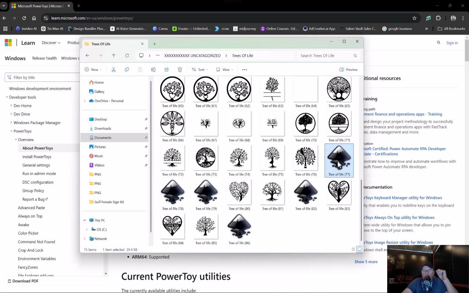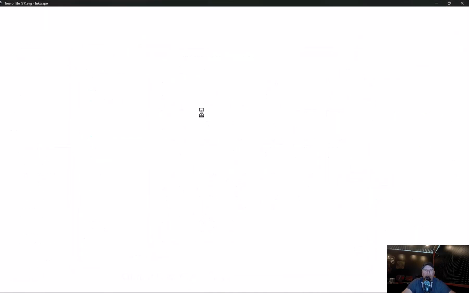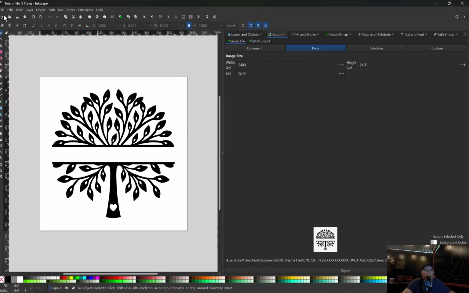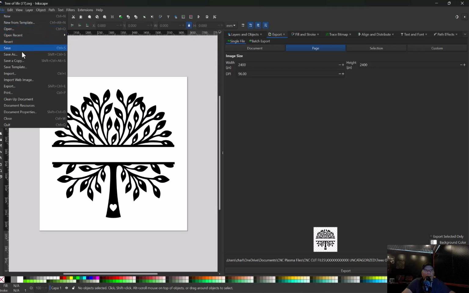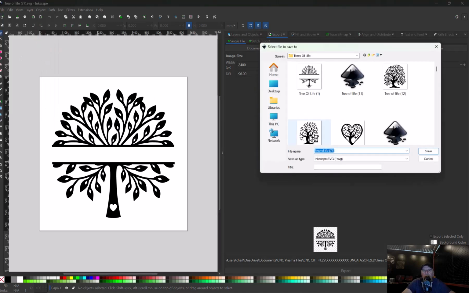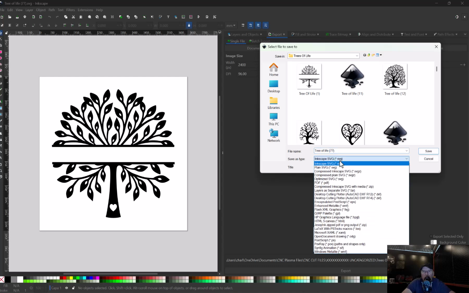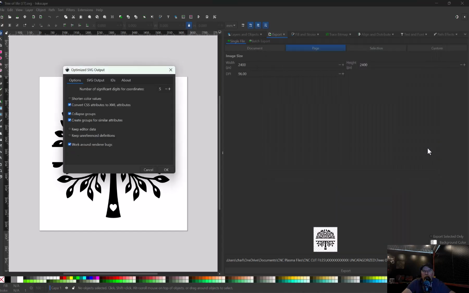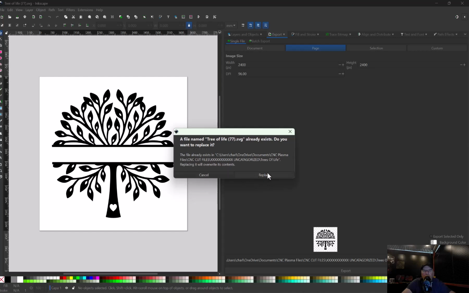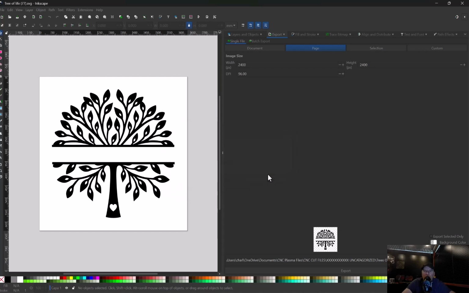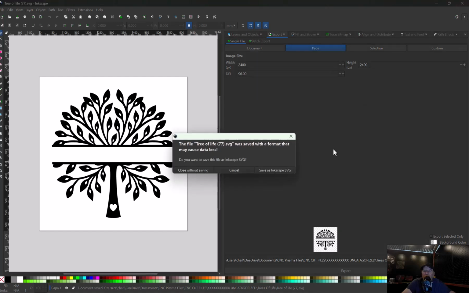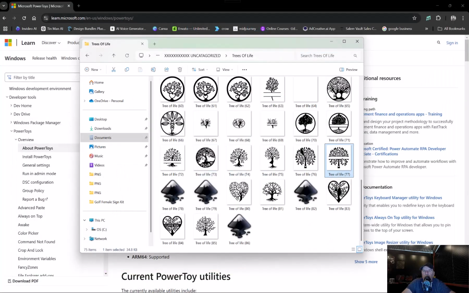So just open one of those files that do not show up correctly and go up here to File and then go to Save As and come over here and pull this down and select Save as Optimized SVG. Keep the file name the same. Just hit Save. OK, replace the file because it's going to say it's overwriting one. And then this window is going to pop up and say, hey, you made a mistake. Just click close this window without saving. And boom, it shows up.